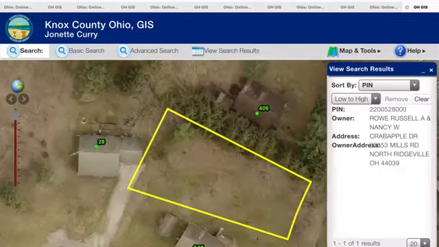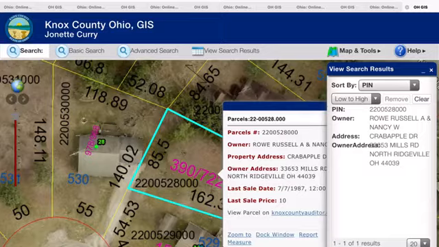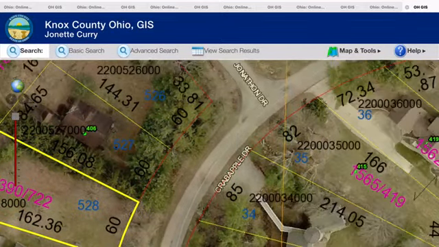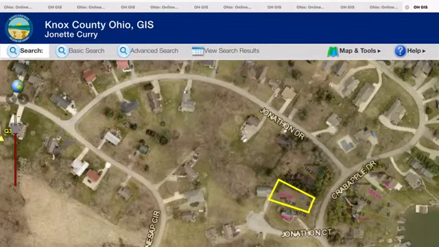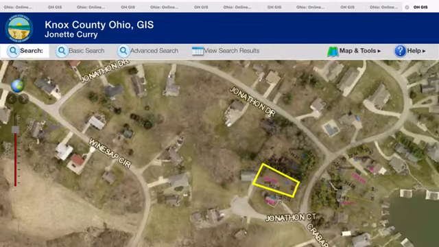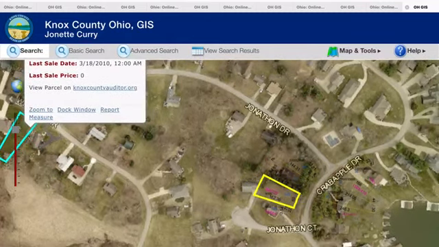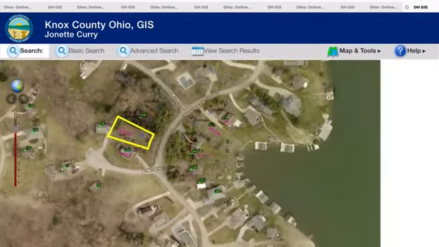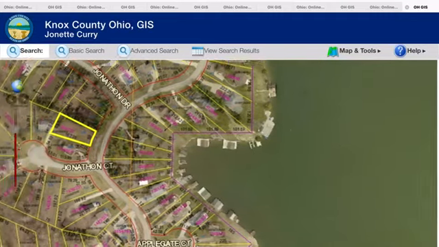You're going to click on that, and it's going to bring the lot up. What you'll love about this is it gives you the dimensions of the lot. I usually X out of a lot of this stuff so you get a really nice clear view. Over on the left-hand side, you can actually pan in and out on that lot. And you can see that this lot definitely has a lake view, so it's really close to the water also.